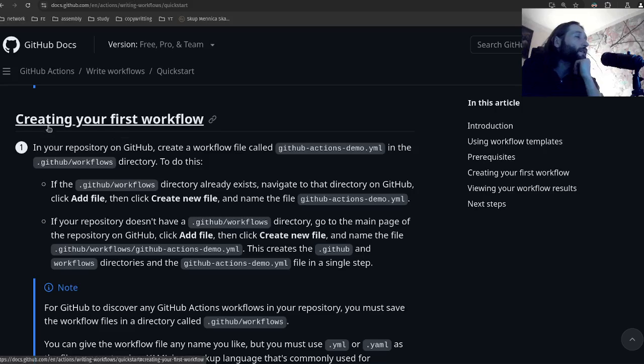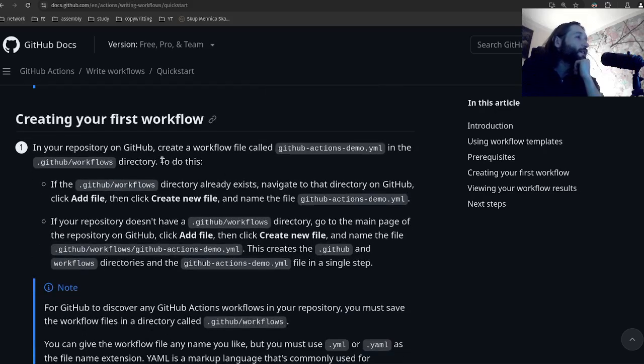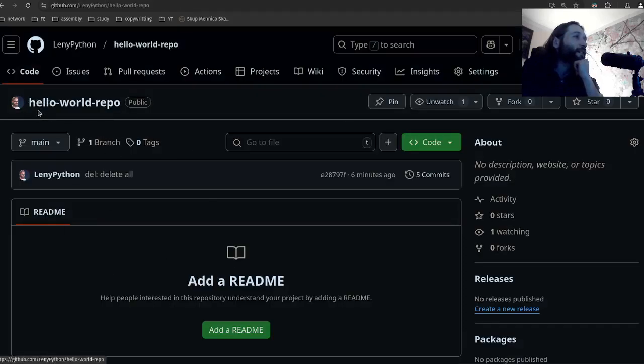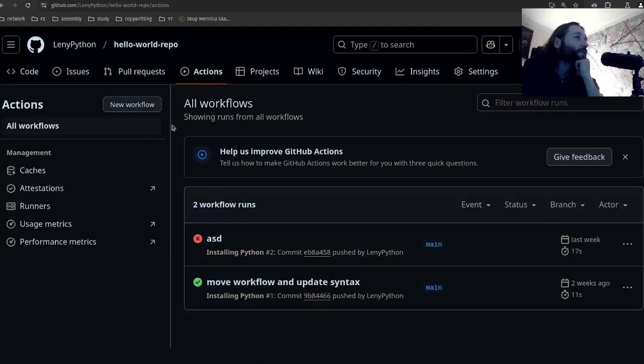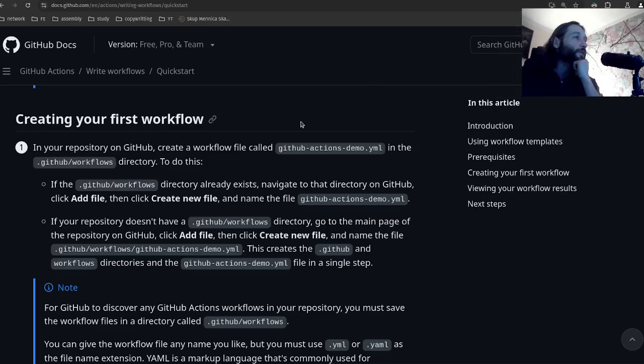Okay, so let's go direct. Let's go to creating our workflow and just do the example as described in the instructions. Okay, I'll be using this repository, the Hello World repo, and I have here an Actions tab where I have been running some actions in the past, but currently I have no workflow configured, so I'll be using this repository. You should create your own repository in GitHub and use it over there. Okay, so how can we configure our workflow and run an action?